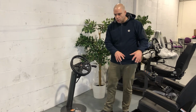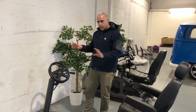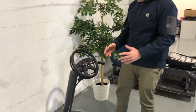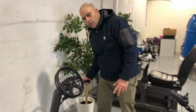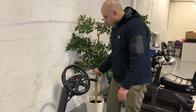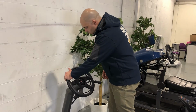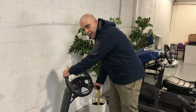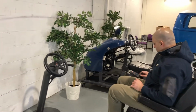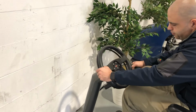So typically this would be a wheelchair occupant or driver, or a driver that doesn't have use of their legs. Now, typically speaking in this setup, if I had a gas ring like that, I would also have a hand-operated brake actuator that's connected to the brake pedal. Now that can be like this, or it can be the traditional method which pushes forward. But effectively, what you normally have is acceleration on a ring on the back of the steering wheel like that, and hand braking. So hand acceleration and hand braking, right? And if I was in the wheelchair, not sure how great this height will be or suitable for driving, but just so you can see, I would be driving something along these lines, right? And that's how that would be.